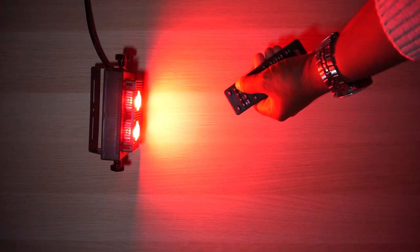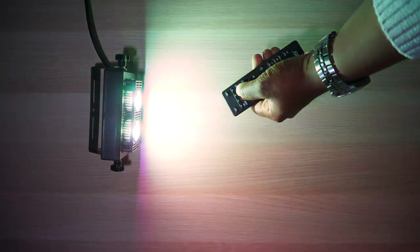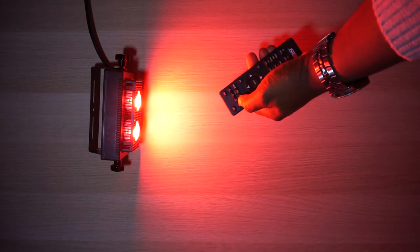Let's put the big one away and talk about the baby right here. This thing goes through the full color gamut just like the other one. The cool thing about these lights is the remote works universally through all of them, so I don't have to use a separate remote — it comes with its own, but I'm using one remote for both sets of lights. They share all the same features. Here's your infrared receptor.